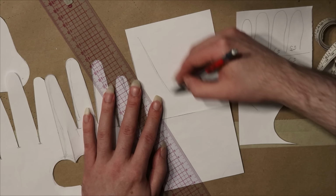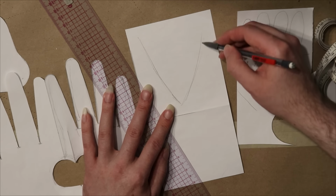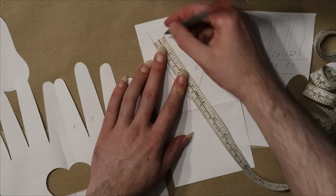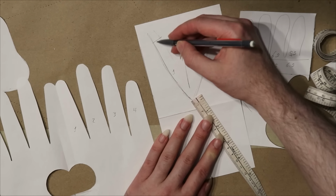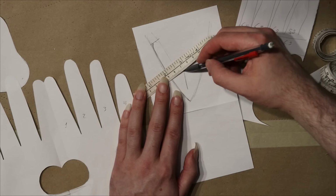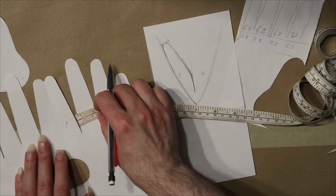I drew a slightly curved V shape and made each side the same length as the finger it needs to attach to, measuring the longer slits on the back of the hand, because these are the top seams on the fingers. I numbered the fingers and each half of the fourchettes, but on my final pattern I just labeled the fourchettes and the spaces between fingers. Instead of being a straight V shape on the inner corner, they curved down to make room for the quirks.